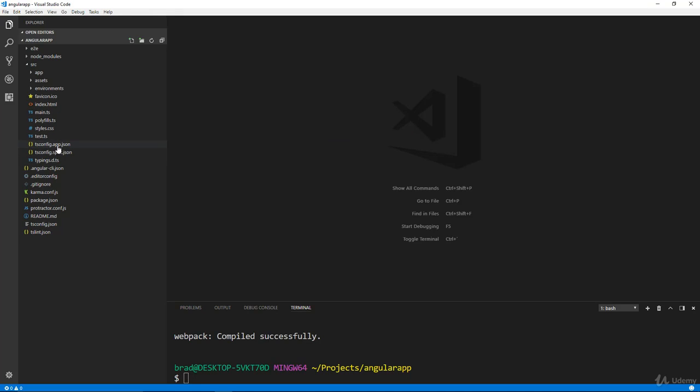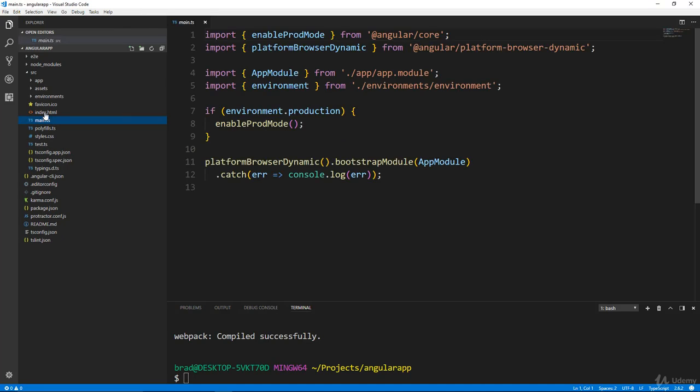Okay, so that brings us to the JavaScript now. Now notice how these files have a TS extension. TS stands for TypeScript. That's what we're using with Angular. So you're not going to see too many JS files when it comes to your components and stuff like that. It's going to be all TS, which then gets compiled down to JavaScript.